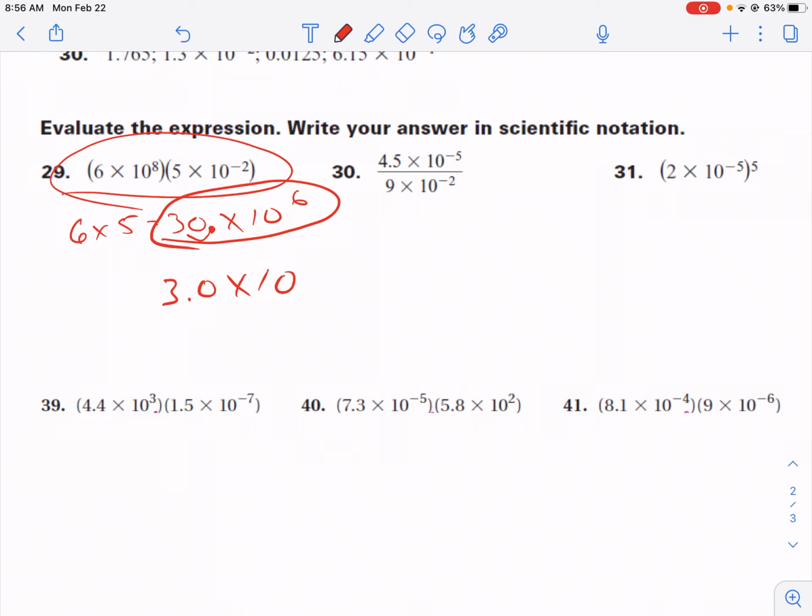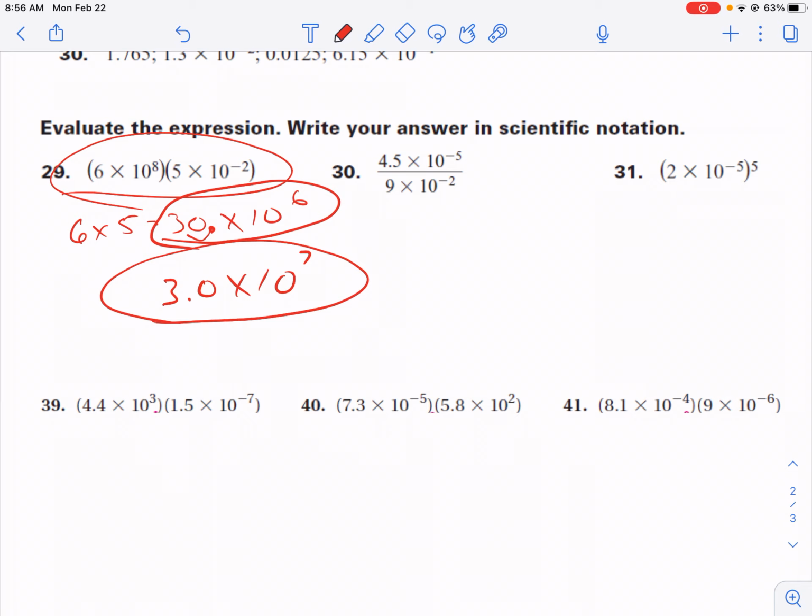And here's kind of the rule. As you make this number smaller, you got to make this one bigger. And vice versa. If you make that number bigger, you have to make it smaller in the exponent. Well, I went from 30 down to 3. I made it smaller. So I have to make this number bigger, from 6 to 7. That's a little tricky to keep that part straight. I know it. All right, look at the next one.